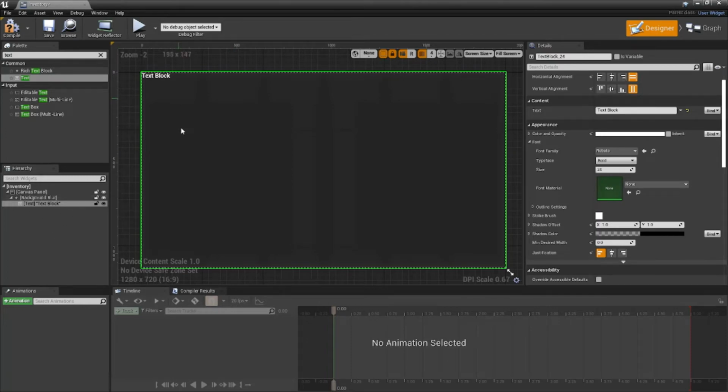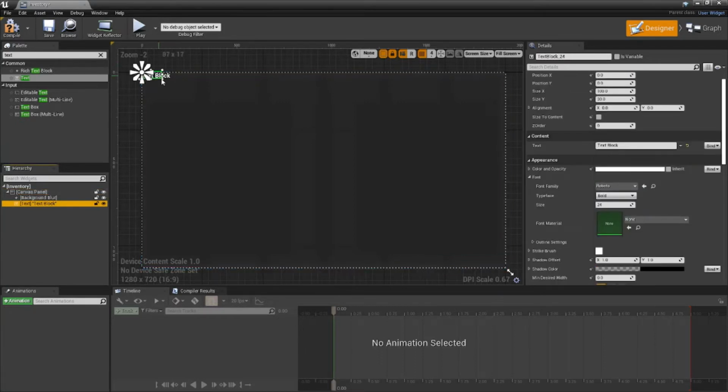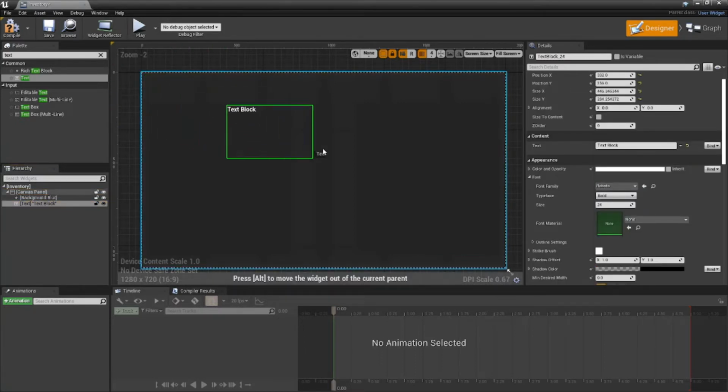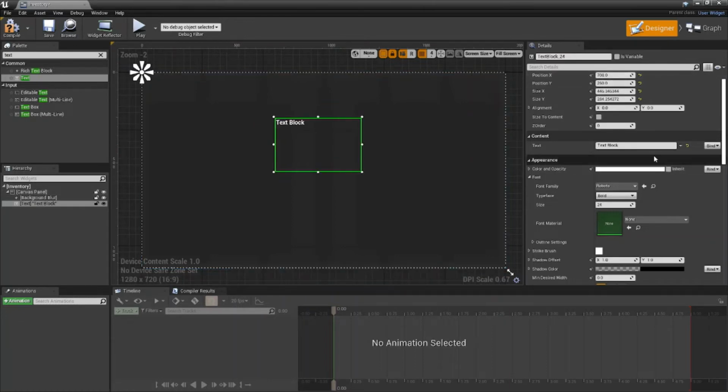and down here that's locked it into our blur screen, so we're going to grab our text block and drag and drop it to our canvas panel. This way we can resize it, move it around. Call this inventory.